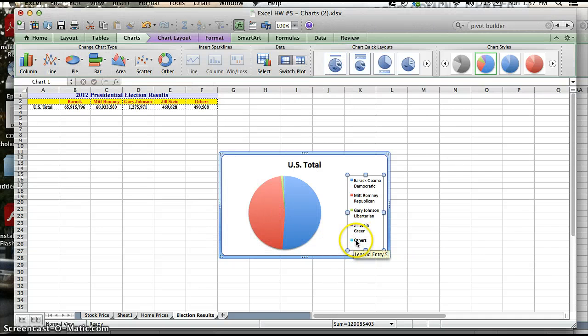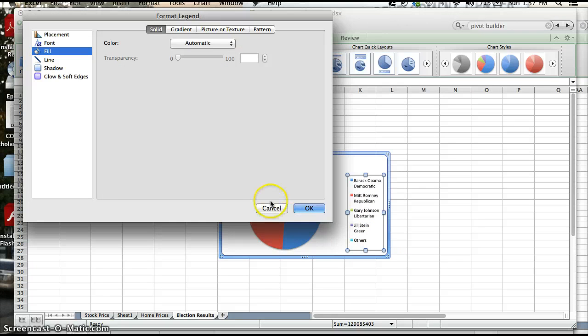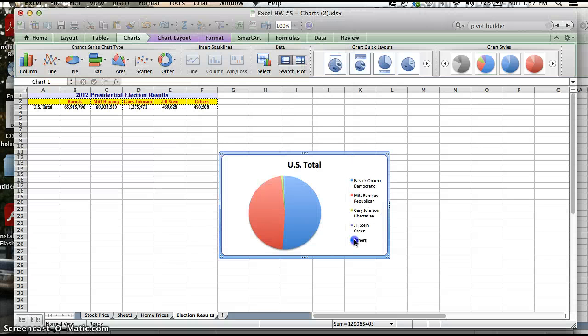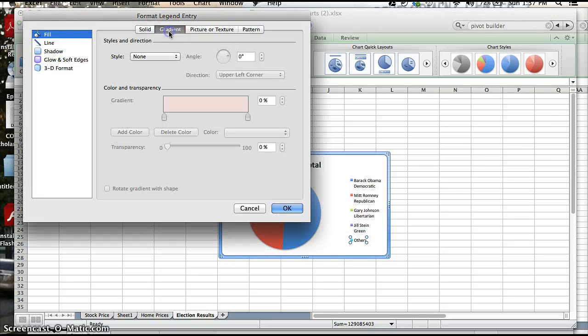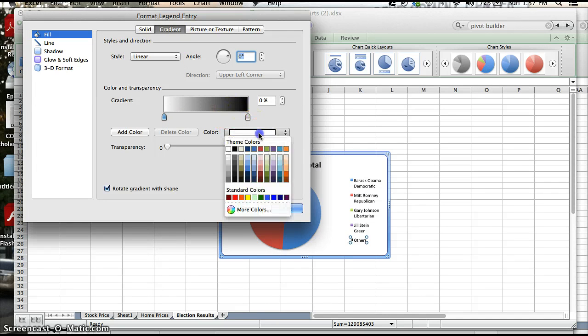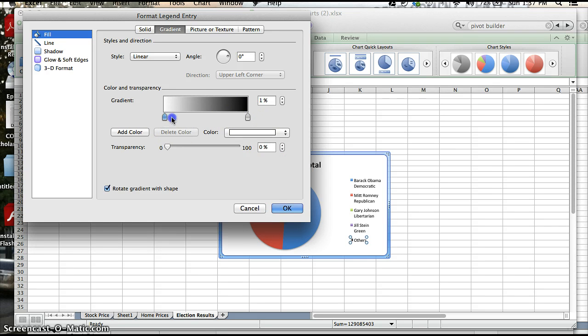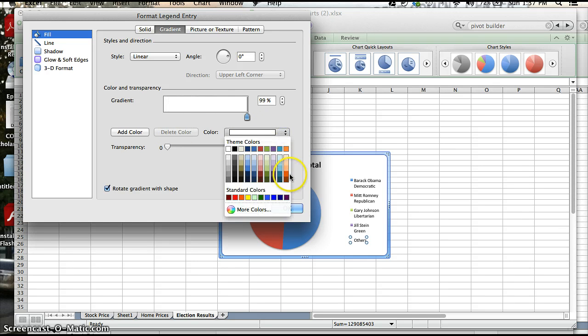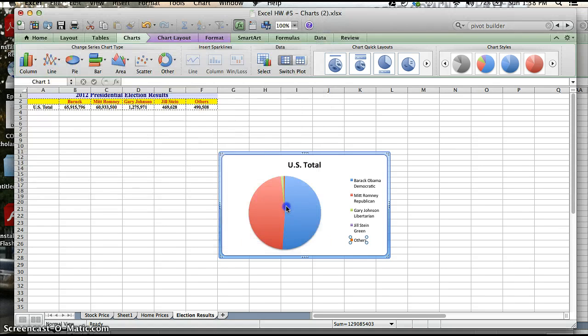And so we'll double click. Oops, excuse me. And we're going to change this color. I'm going to change it to something completely different. Go to orange. And now you see our little line right here is orange.